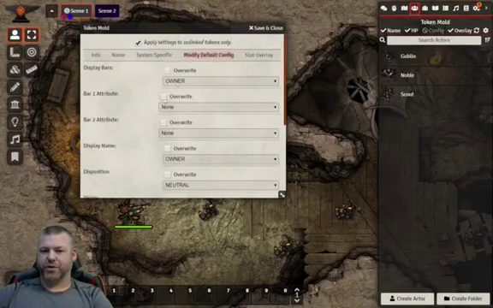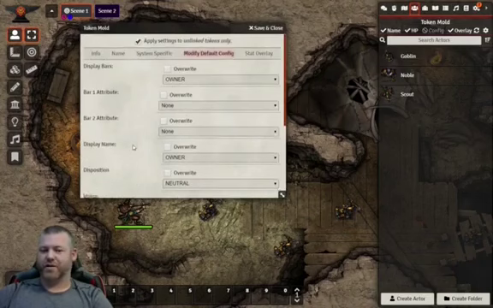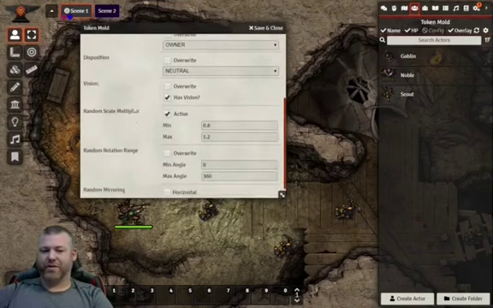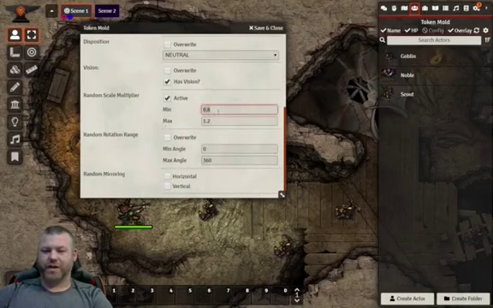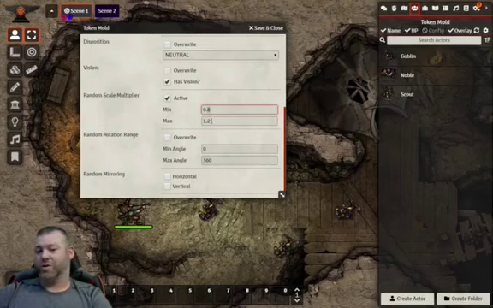The default configuration lets you change lots of things here. My favorite on this list is actually the scale multiplier. So you can activate this, and all of your monsters that you place of the same type will be randomly resized just slightly. You can change the settings so it's a pretty significant change, but this gives you a little variation. Again, when you're placing a horde, not every goblin in your horde will be the exact same size.